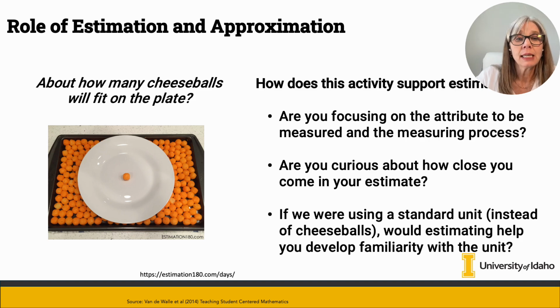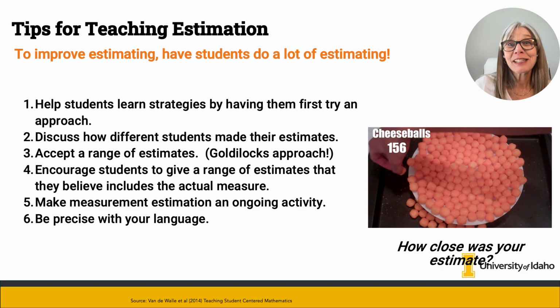On this slide, you'll see a hyperlink to a website called Estimation 180. This is a site that provides several engaging estimation tasks using different attributes. For example, how many cheese balls will fit on the plate? What is a low estimate? What is a high estimate? Are you intrigued by the question? How close was your estimate with the cheese balls? Were you surprised? For students to improve their estimation, they have to practice, practice, practice.